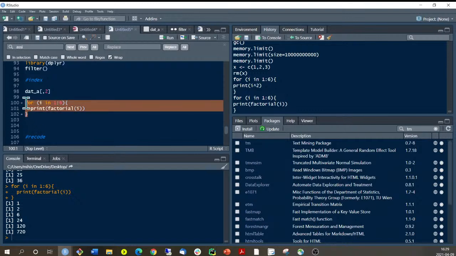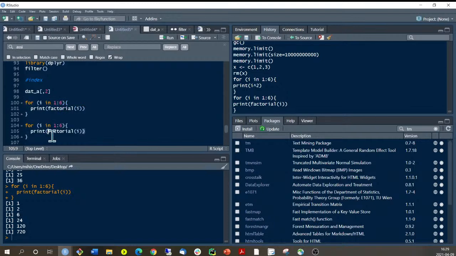And then you can also do this. What you can do is you can also print this, and then I can paste. Paste is another command, and then you can do string concatenation: the factorial of I is, and then you say comma I, something like this.